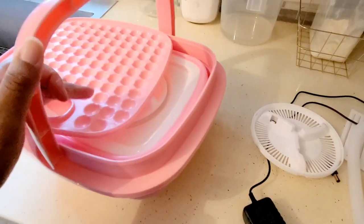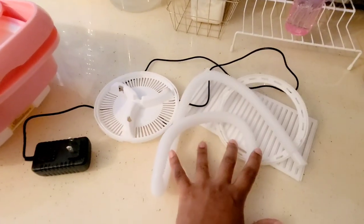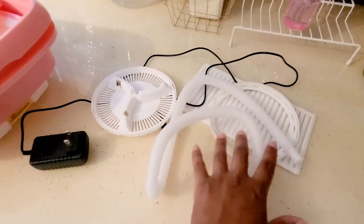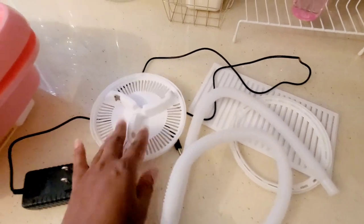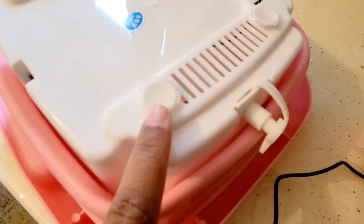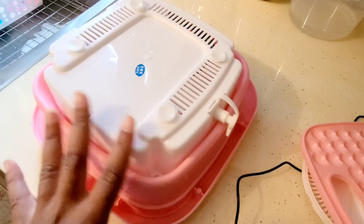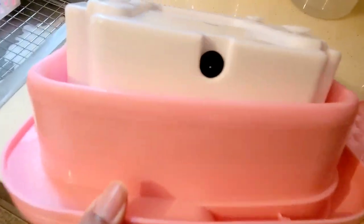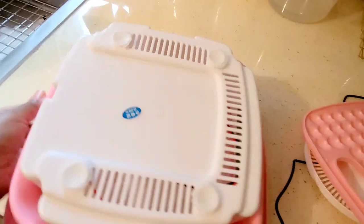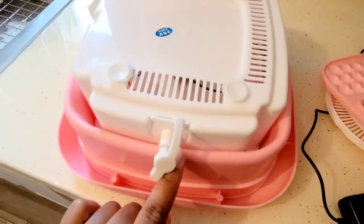It has an actual handle on it and you receive a standard plug and a basket to help you spin all of the water out of the clothes. On the bottom of this washing machine you have suction cup feet so that when you put it on a smooth surface it will attach and not move around. There is the port that allows you to plug it in for power, and here is the section where you open up to drain out all of the water.